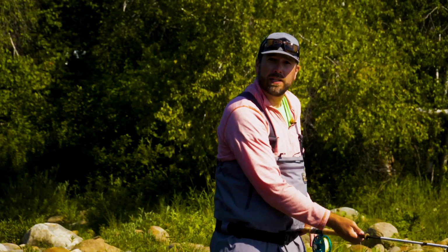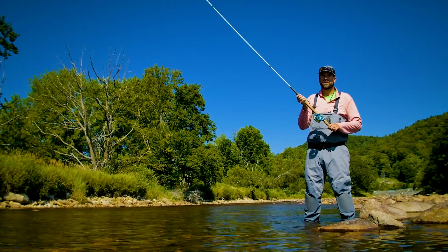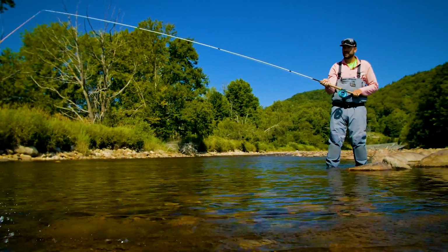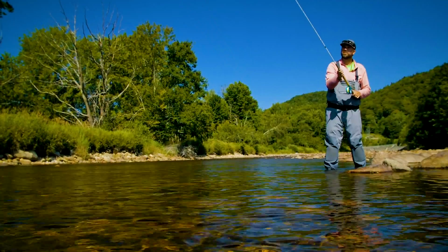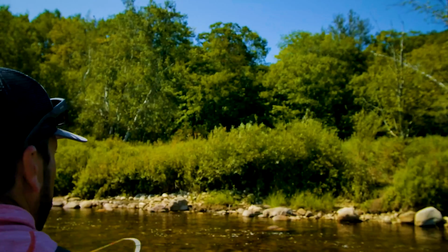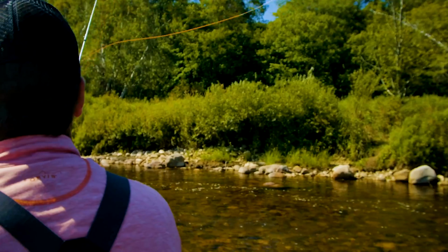Again, I start with my rod tip downstream. My rod's kind of across my body, or my arm's going over my body. Here's that circle, right back to where I started. Now I can begin that sweep, climbing, climbing, climbing. Now I can deliver that fly out to my target. Take your time with a lot of these casts. It's going to be nice and slow. That's kind of the spey casting mantra. Keep everything slow, keep it easy. But if you practice this cast, I'm sure it's going to help you catch a lot more fish.